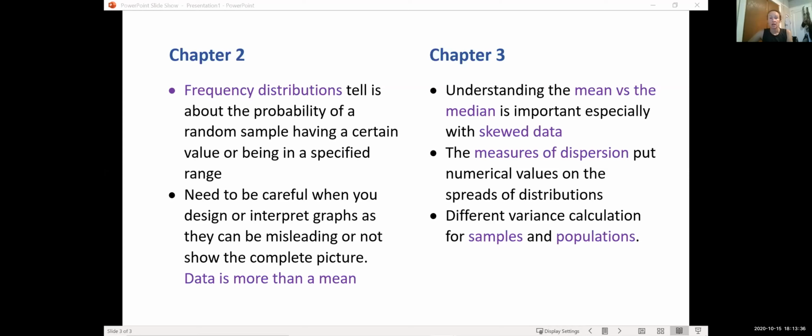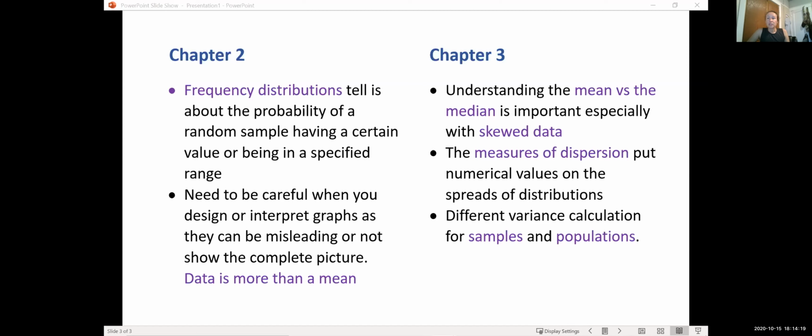There we go. So chapter 2 is graphical descriptions of data. That's going to explain how graphs work. There's a ton of different kinds of graphs. You don't have to memorize all the different names of all these weird graphs, but there are a few main graphs that you need to understand. Definitely the frequency distributions, there's a whole section on that. And then the histograms, okay? Those are the important graphs that you're going to want to know.